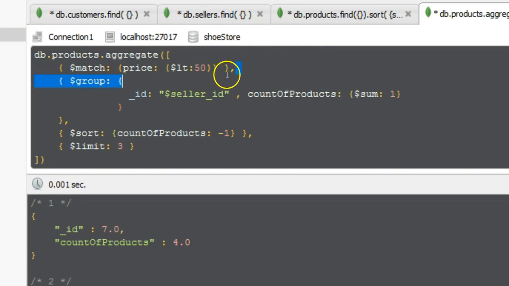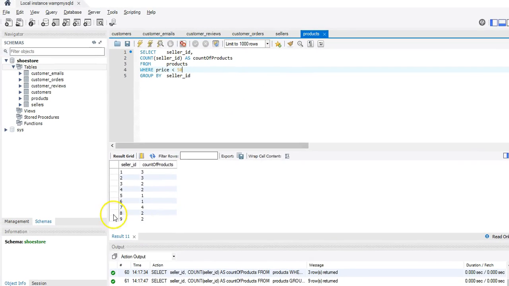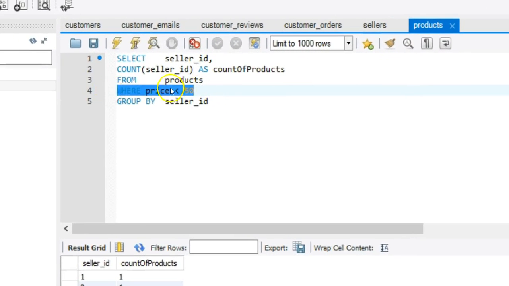So that covers this statement here, this object. Now you see if I run this, my list is going to get a lot smaller, as it has here, you can see. So that's match done.